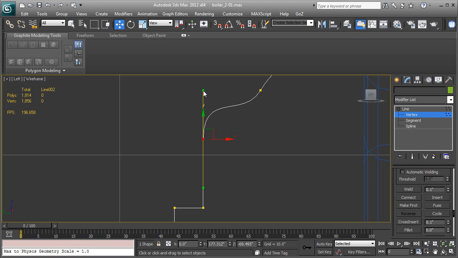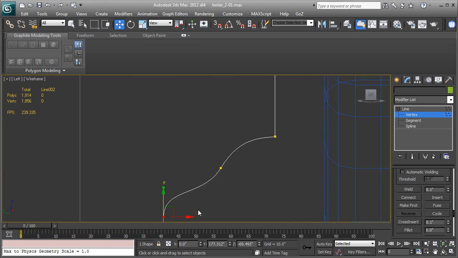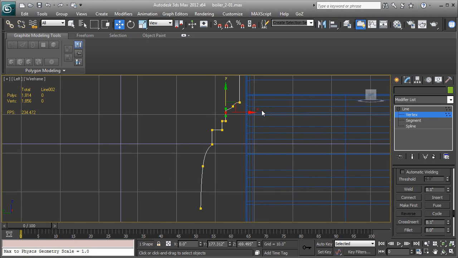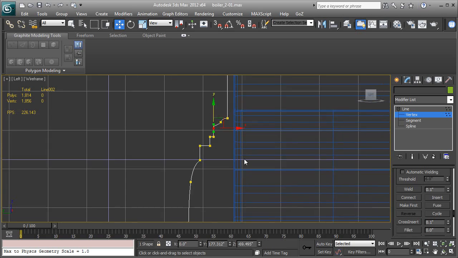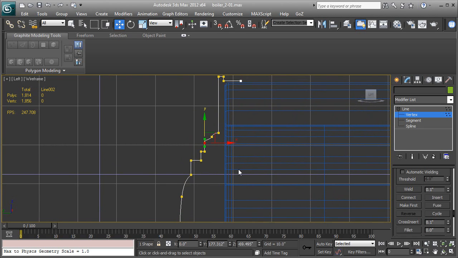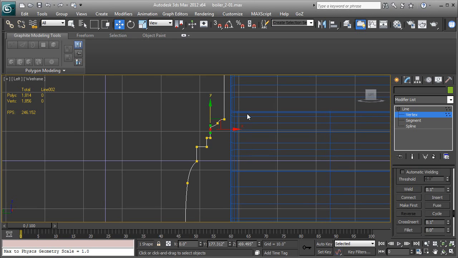I'm going to grab that handle. I'm just going to pull it down a little bit, and that looks much nicer. I really like what happened there. Now if I back out, that's now the profile of the door, and I think it's good for the time being for the purpose we need it for. And we can always later on add an edit poly to change the geometry or whatever we need to do.